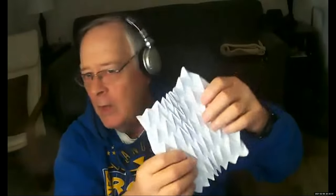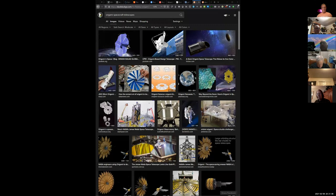NASA's going gaga over this because it's being used for anything from light sails to booms. The Japanese were the first to implement it on a spacecraft, where they had a solar array that unwound itself into a large, there you go, a large thing, and they could stow it.